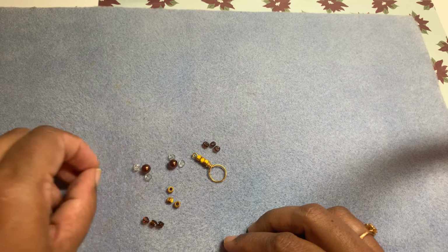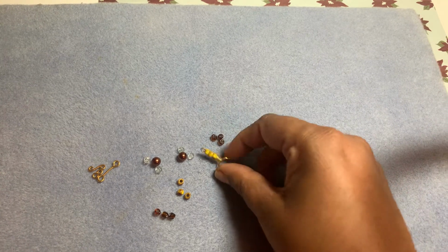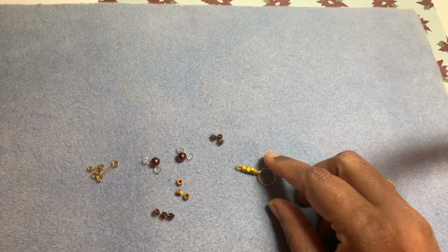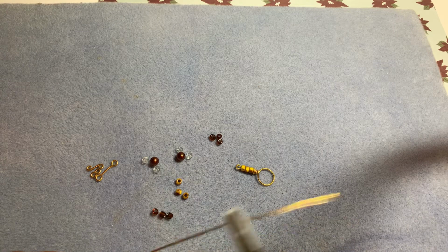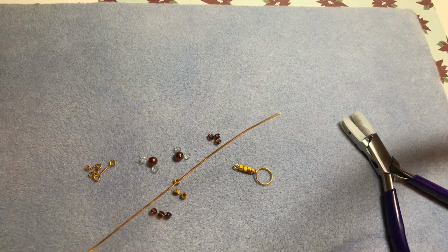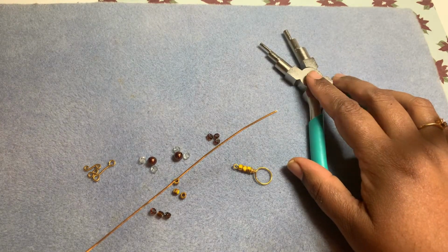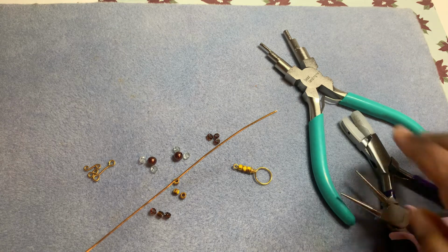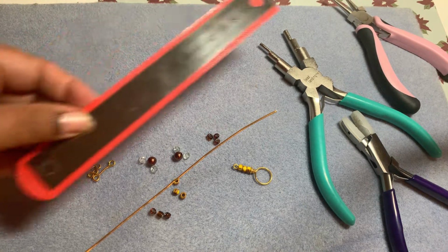These are the links that we are going to make, and a jump ring too. I want to show you how to make everything. For this particular piece, we need to measure about 7 inches of wire. I have some 18 gauge wire here. It's a soft wire, so I'm straightening the wire out. This is the pliers that we want. I think these are looping pliers, I'm not so sure, but these are from Bead Landing. We also need wire cutters, nylon jaw pliers, etc.